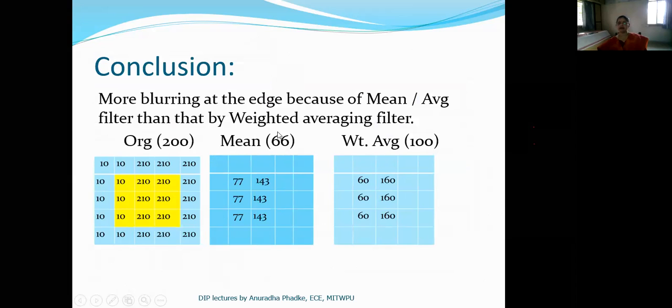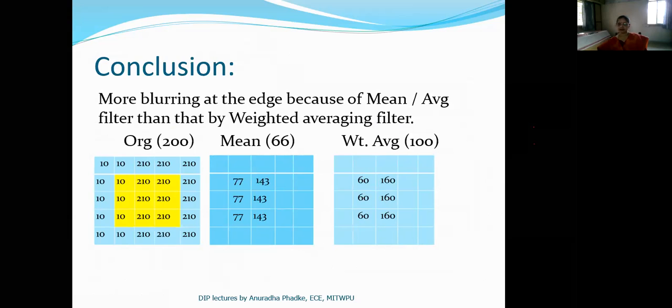By standard averaging filter or mean filter, these are the resultant values, and for weighted average, these are the resultant values. So by looking at these results, we can easily say that the blurring effect caused by standard averaging filter is greater than that by weighted average filter. Do you agree to this statement?